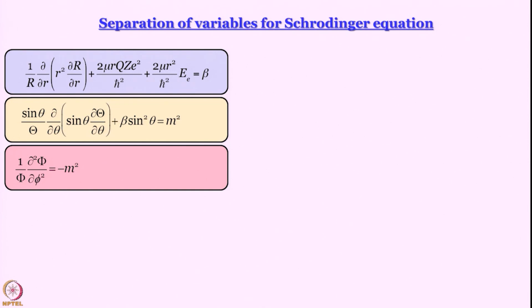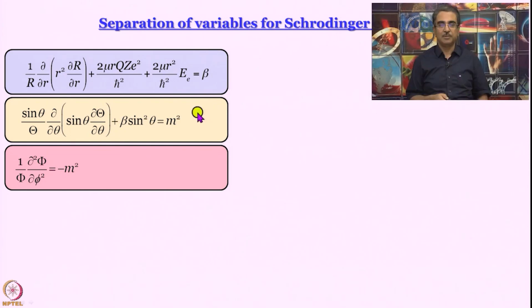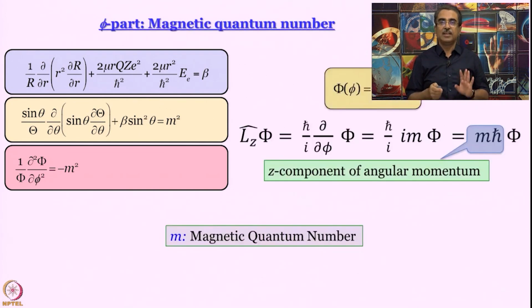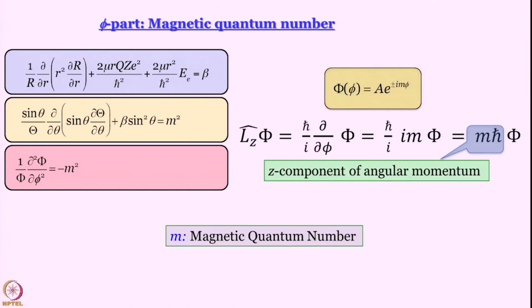If you remember, we had separated the Schrodinger equation for a hydrogen atom, well, electron in a hydrogen atom, into 3 different parts: an r dependent part, theta dependent part and phi dependent part. We solved the phi part, told you what the solution of theta dependent part is. Today we are going to tell you, not solve, what the solution of r dependent part is. And just to recapitulate, this is the important thing that we have learned so far.